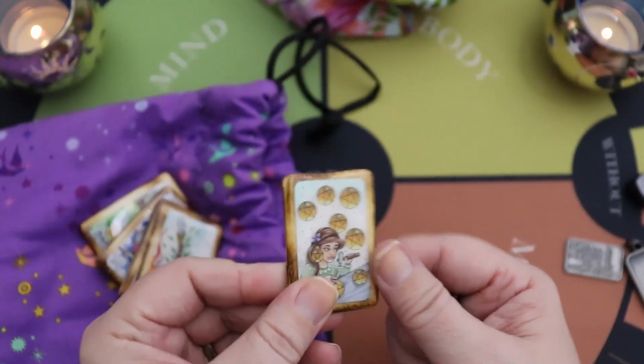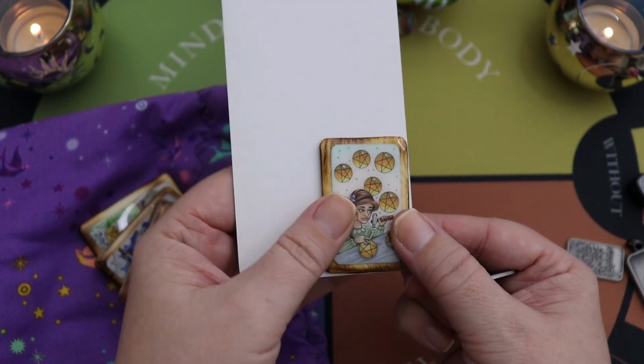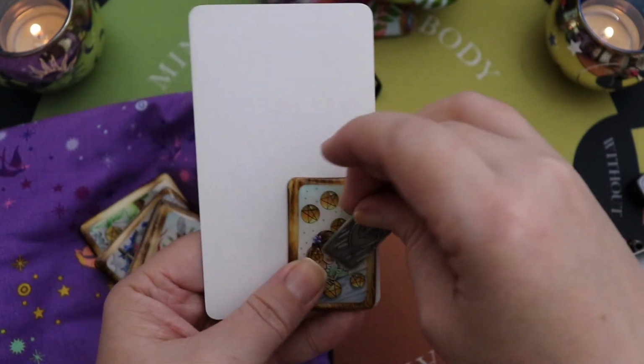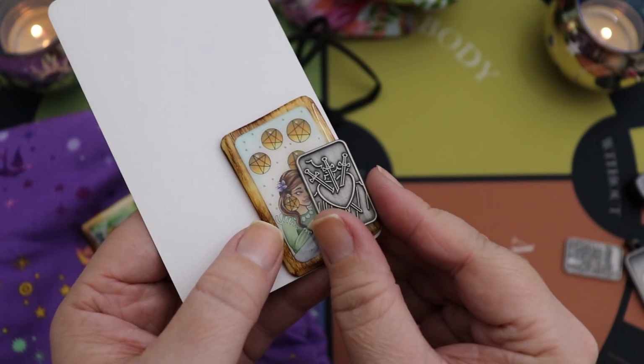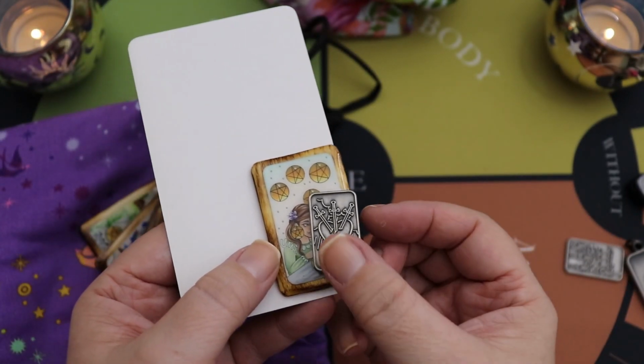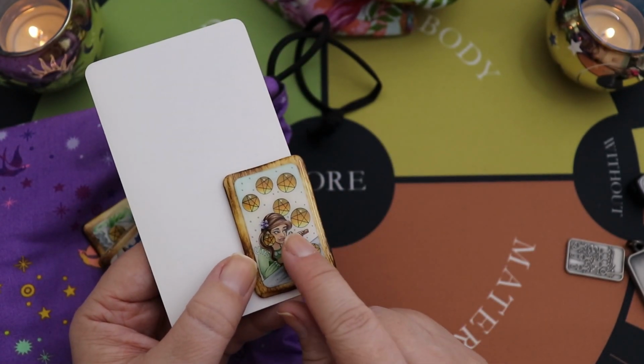So this is one of Jamie's, and here's a tarot card just for comparison. So here's one of Jamie's tarot tiles. And here is one of the Charmcast charms. So we are talking a very significant difference in form factor. I don't feel like these would replace these in my collection.